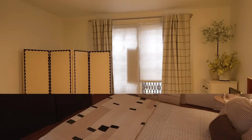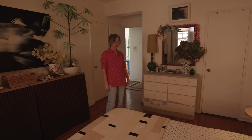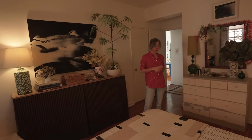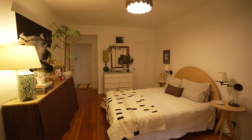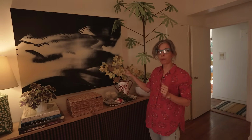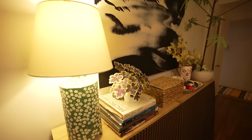This is the bedroom. This is where I sleep, and Ryan sleeps. More paper plants, and there's a little bit less color in here because I thought, let's try not to have a clown car in the bedroom. So there are more neutrals in here. And here's some of that field maple that we were working on in the studio. I put it in here. One of my paper mache trays.